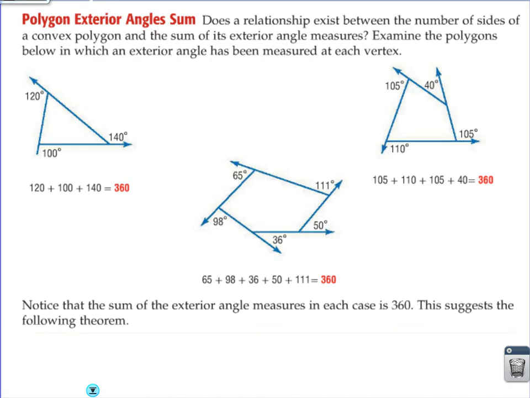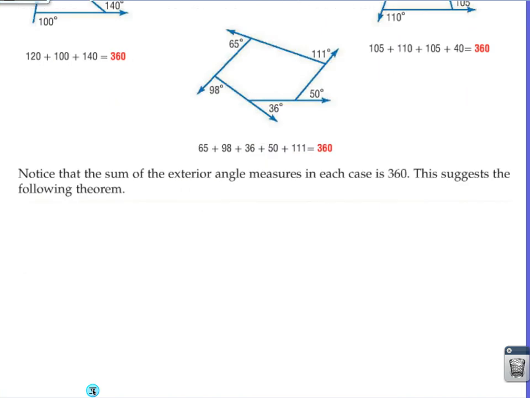Here's where we're going to deal with the easiest way. Let's try a little project here. Draw a shape on your paper. I don't care if it has 4 sides, 5 sides, 6 sides. Let's not try to do 100 sides or anything like that. That'd get a little crazy. I'm going to do a 5-sided shape.